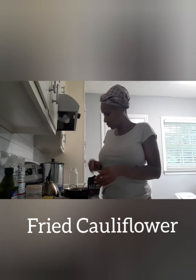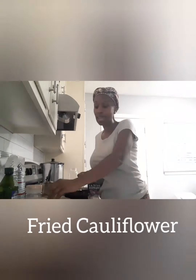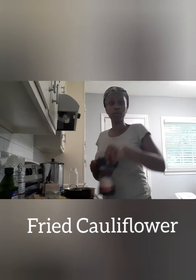With vegetables, one thing I've learned is you treat vegetables like you would treat meat. So if you would season meat really well, you season vegetables very, very well. So I've seasoned this batter. I like Mrs. Dash, a couple of red pepper flakes, and salt. I do really simple pink Himalayan salt.